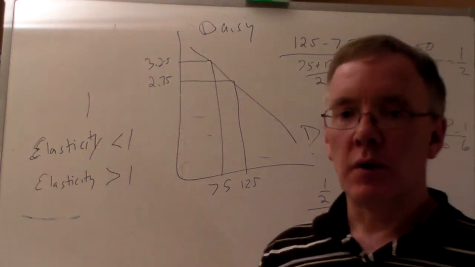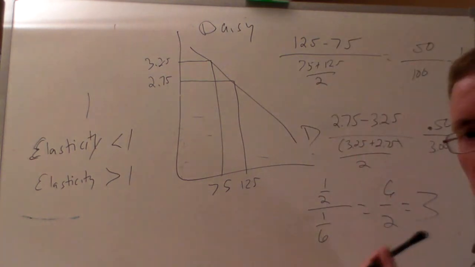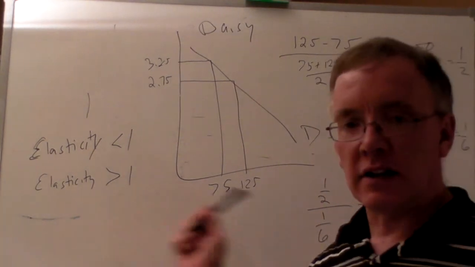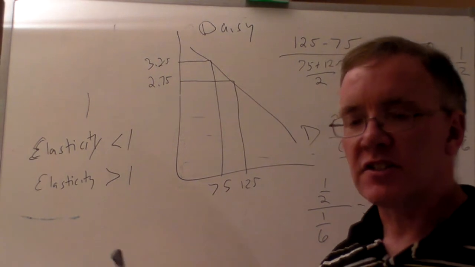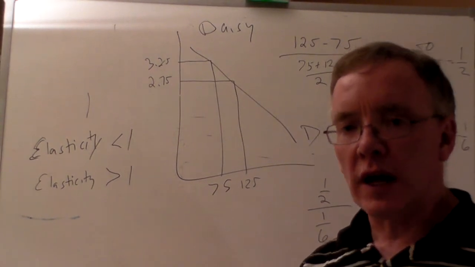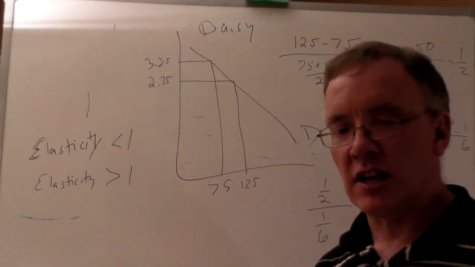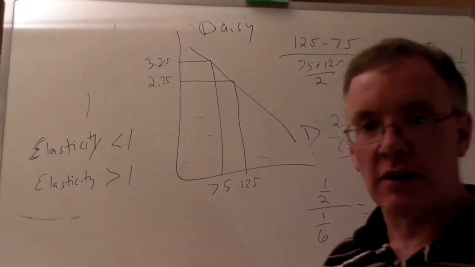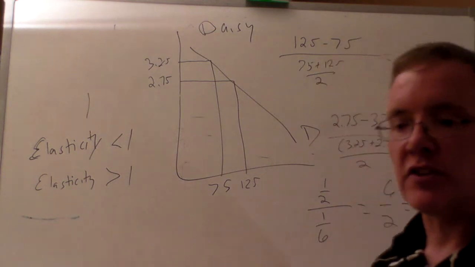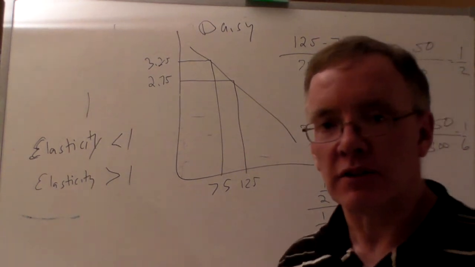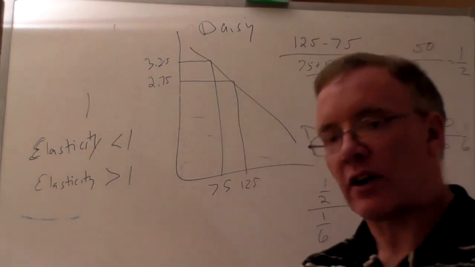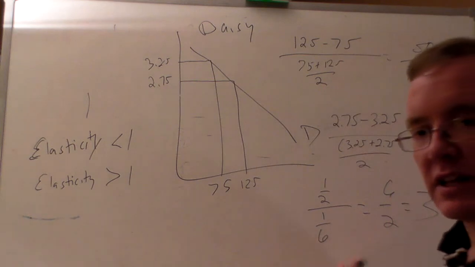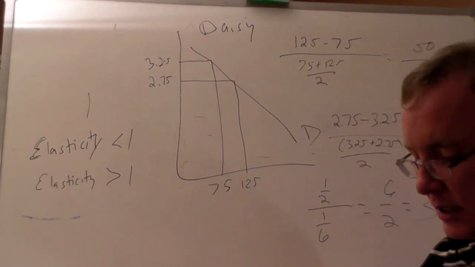And so what we said was that if the elasticity is greater than 1, and clearly 3 is greater than 1, the quantity effect of a price change should be stronger than the price effect. Well, we know that the price went down, which means less money for Daisy, but they sold more, which means more money for Daisy, and that quantity effect should outweigh the price effect if the elasticity is greater than 1. So let's see if that really happened.